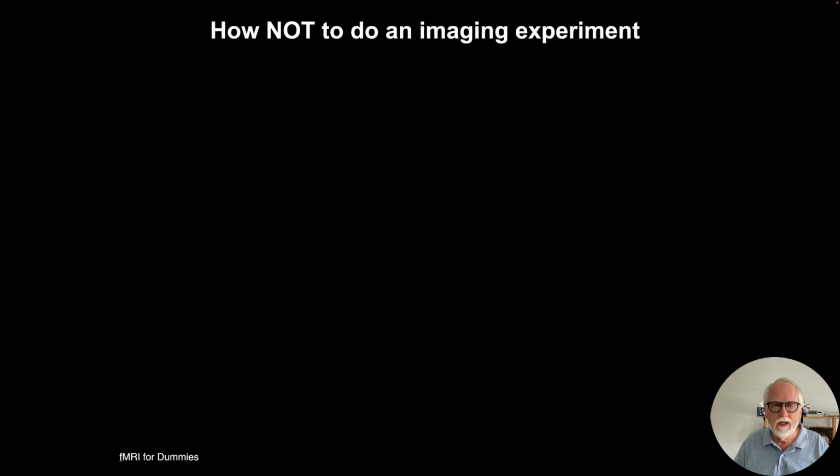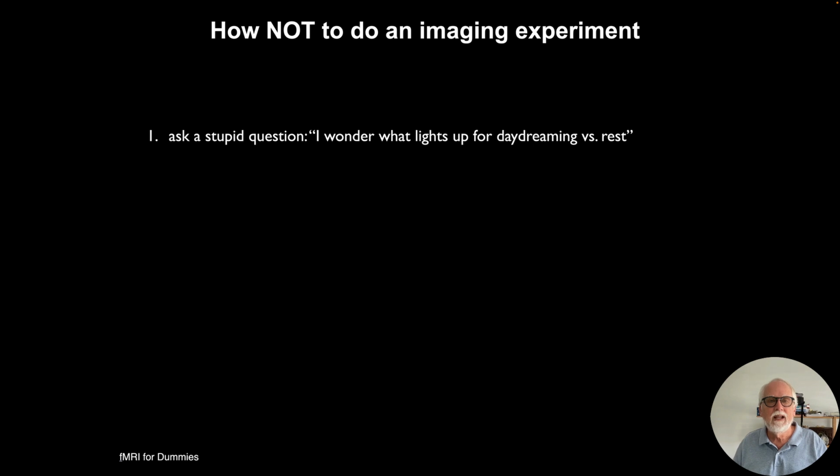This comes from an old course or slides or a website called fMRI for Dummies. And what it's saying is, this is sort of funny. What it's trying to say is, here's how not to do an imaging study. Number one, ask a stupid question, like, I wonder what lights up for daydreaming versus rest.